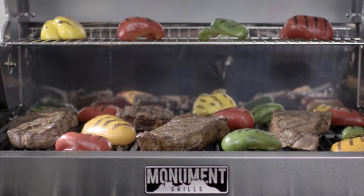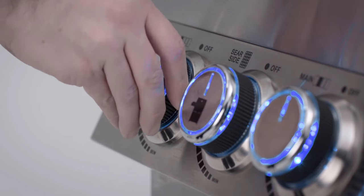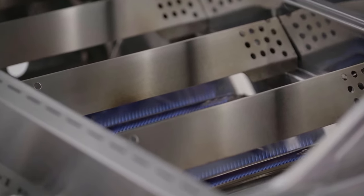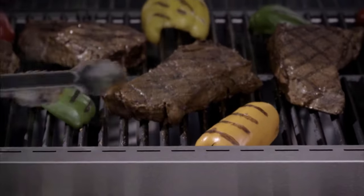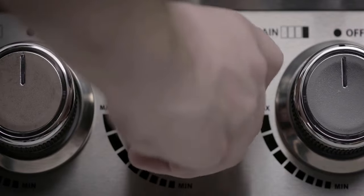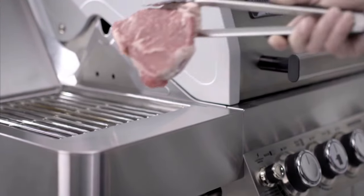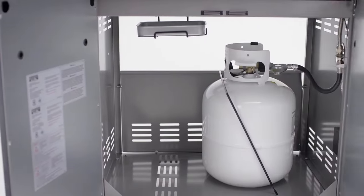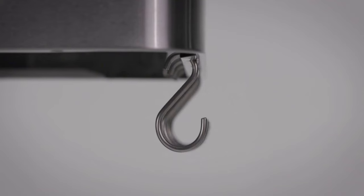With porcelain-coated cast-iron cooking grates and enamel flame tamers, it promises even cooking every time. It also has an electronic ignition system for effortless burner start, and battery-powered blue LED control knobs to bring light and fun to your night cooking. Stainless steel material makes the grill highly durable and easier to clean, plus it makes burners and flame tamers heat up in minimum time. The side and sear burner features offer multiple cooking options simultaneously, so you can warm sauces on the side or cook a side dish without going inside. With the sear burner, you can easily sear your steaks before or after grilling — it uses ceramic infrared and reaches up to 800 degrees, delivering perfect caramelization and flavor. Double stainless steel doors provide large storage area for the tank and your utensils too. Four locking heavy-duty swivel casters let you position your grill effortlessly and lock it in place when you need it stationary.